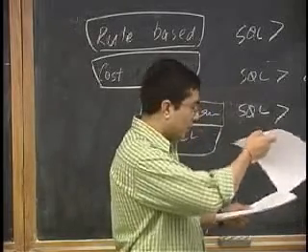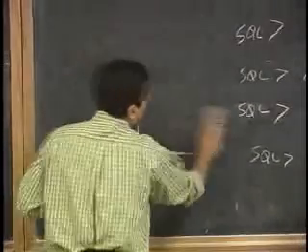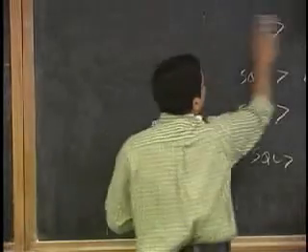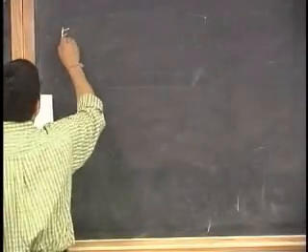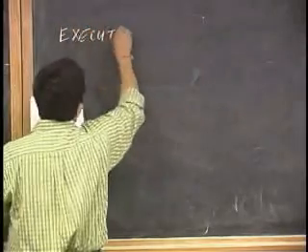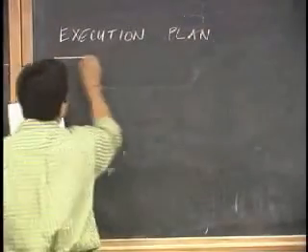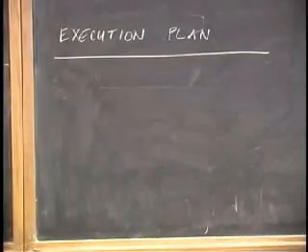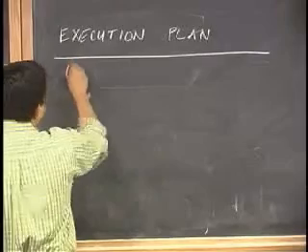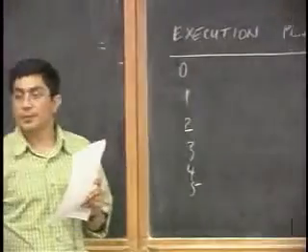So I'll write the output just briefly. The first line I'll write down so that you know how it'll look, and when you have the printout, you will know. I don't want to write the whole explain plan. The way it is organized, you will get something like an execution plan. This will actually be displayed to you. You can save it and print it out. It will go line by line showing how it broke the whole query.